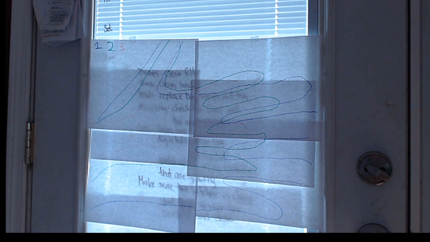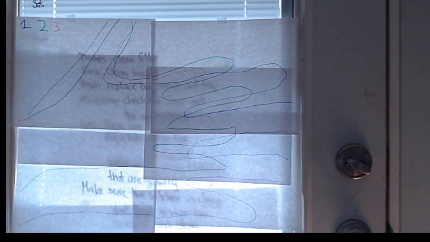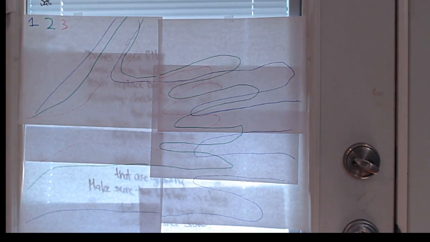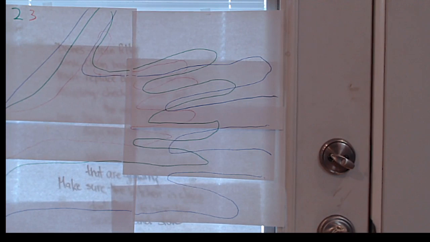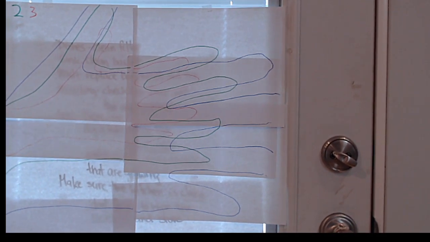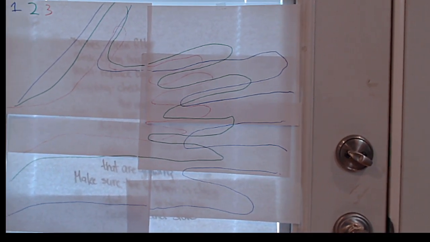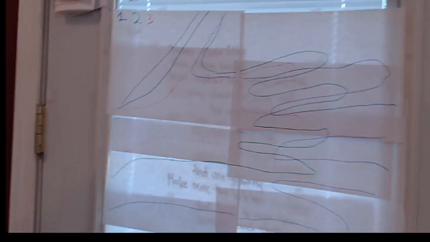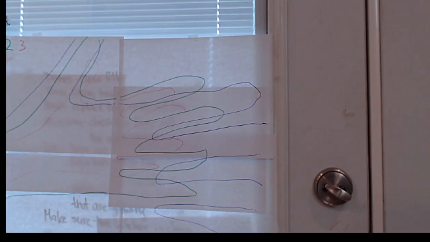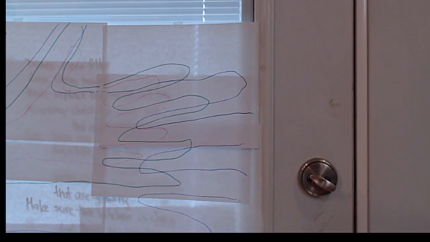Okay, first graders, I want you to take a look at what you see here. I know it's a little bit difficult to see, but I hope that you can see that when I was closer to the light source and farther from the paper, my shadow was the biggest. And when I was closer to the paper and farther from the light source, my hand was smaller. Now we're going to go to the next slide that you'll be looking at.